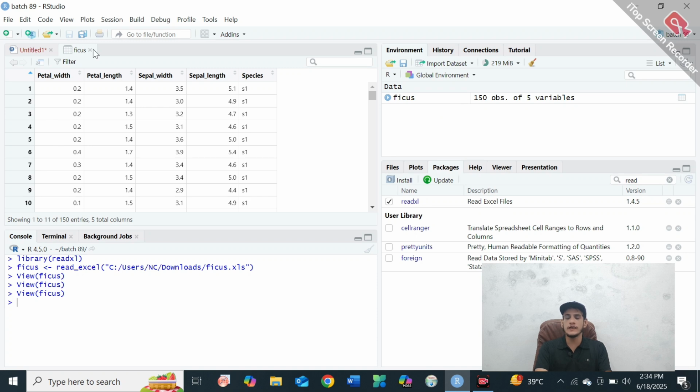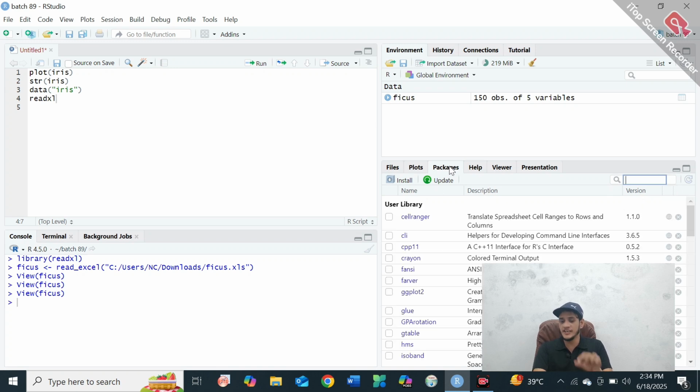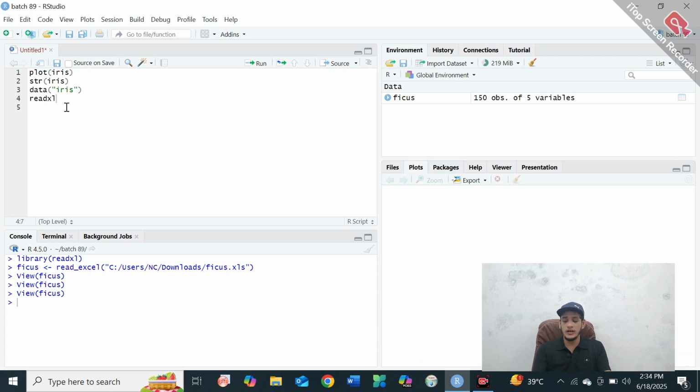So the things we covered right now: What are the functions or different four screens on the RStudio? The second topic was how we can import a data set, and the third topic was how we can activate any package on the RStudio. Simply how we can install. So simple, you will come to the package option, you will search package. If you don't have it already, you can install from here. Okay, so now the next topic is different terms.